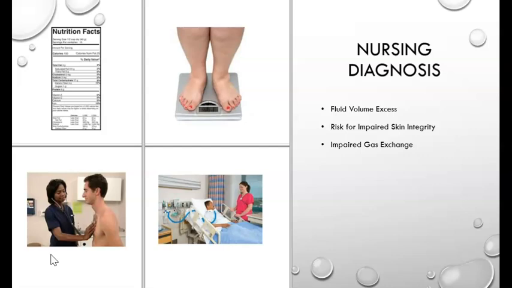So for fluid volume excess, we're going to be assessing their vital signs and their heart sounds. You're going to be looking for that S3. Edema, particularly in the lower extremities, in the back and the sacral area, and any periorbital edema. Dependent areas, the lower extremities for ambulatory patients, sacral area for bedridden, and periorbital would be more indicative of generalized edema. Daily weights. We're going to be talking about daily weights a lot in this class. It is one of the most important gauges for fluid volume balance.